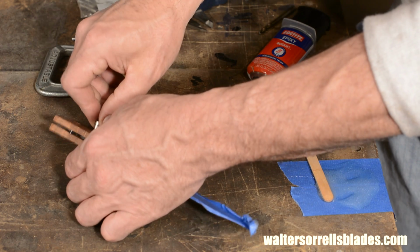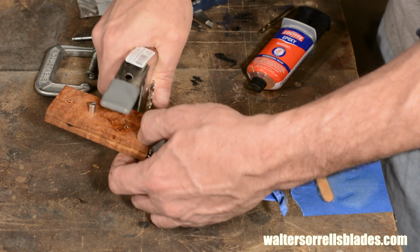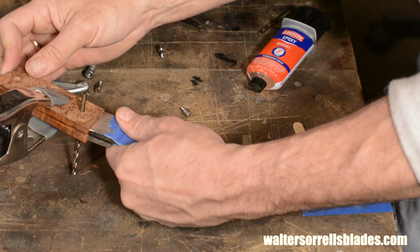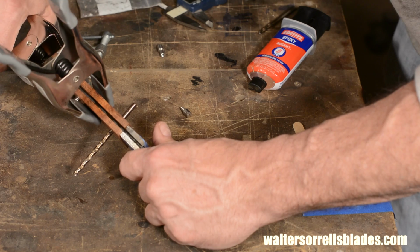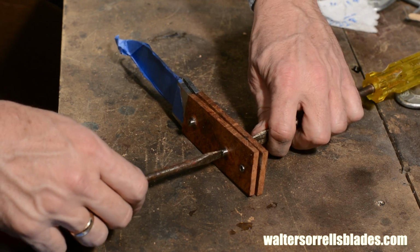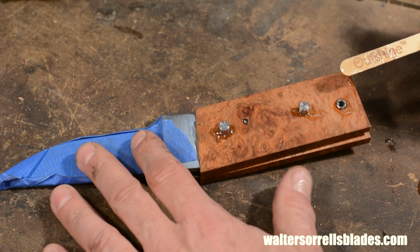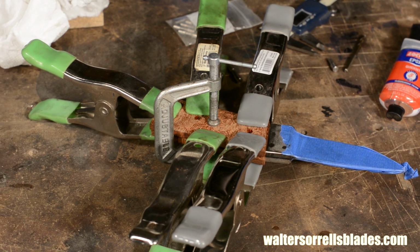The Corby pins are driven into the holes and then screwed tight. Here's how it looks after they've been screwed together. The thong tube is also epoxied and driven into its hole. Then I slap on a bunch of clamps. Make sure you clamp all the way around the edges and get everything sealed up nice and tight.